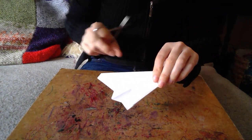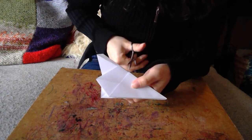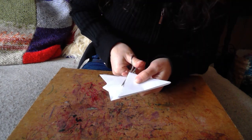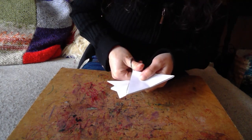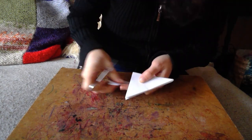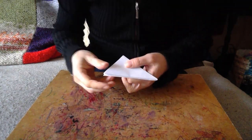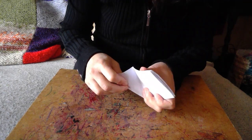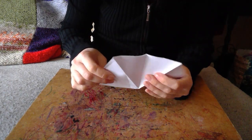So get yourself a pair of scissors and we're going to cut this line off. Might need to direct this down. That's it. So I'm going to just follow that line, and that means it's quite thick. You're going to use a nice pair of thick, strong scissors. And this is your pentagon. Moment of truth. Does it work? Yay!